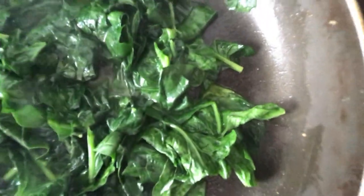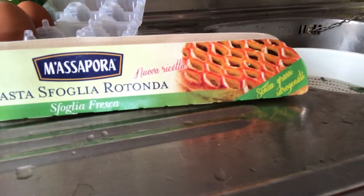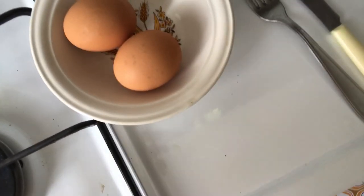What is that? Spinaci, ricotta, pasta sfoglia, burro, and two eggs.